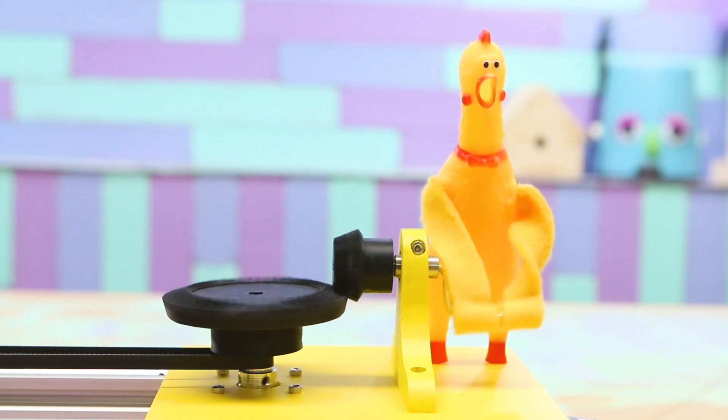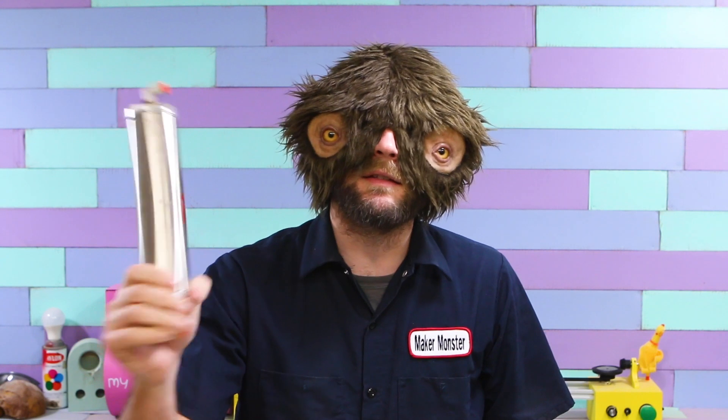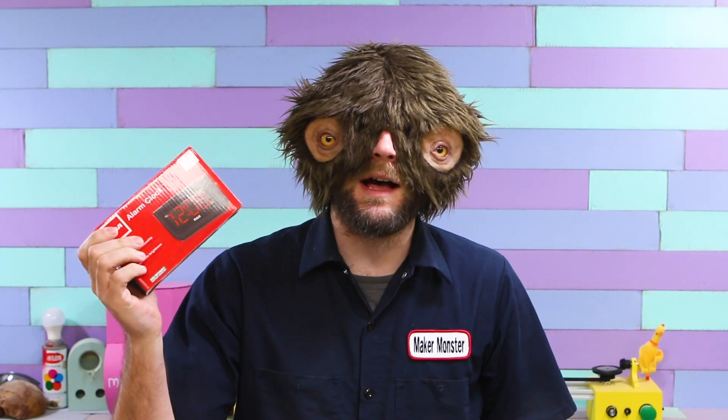As seen with the camera slider, adding a rubber chicken will make just about anything better. So I have a few of these little air tanks that I saw Tyler Bell use in his bottle opener video, and I'm going to try to take one of them and turn this clock into my version of a chicken crowing in the morning.